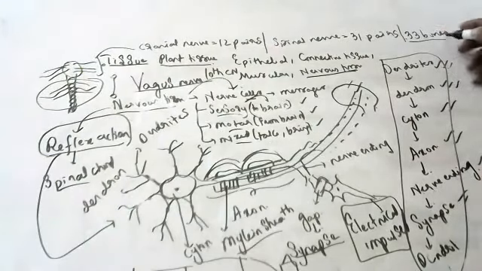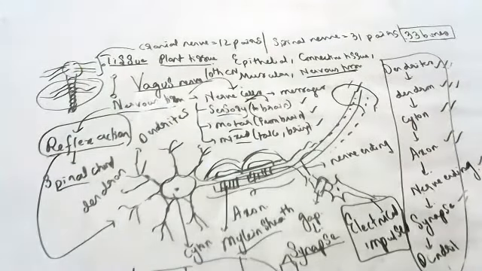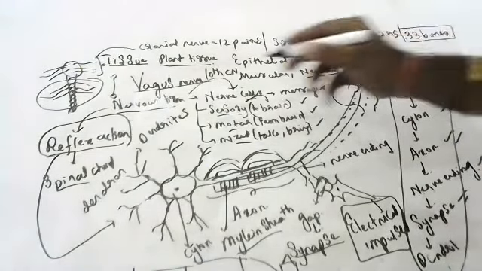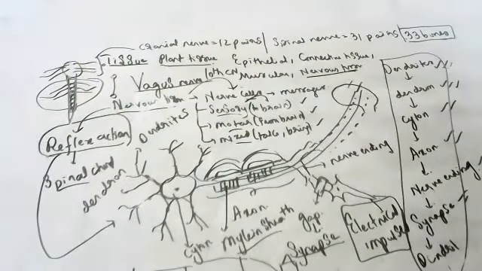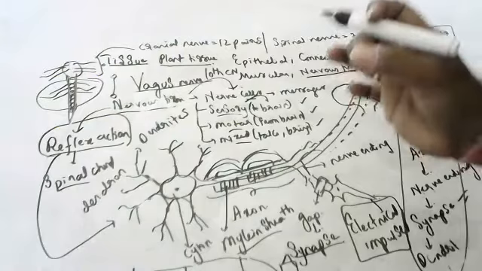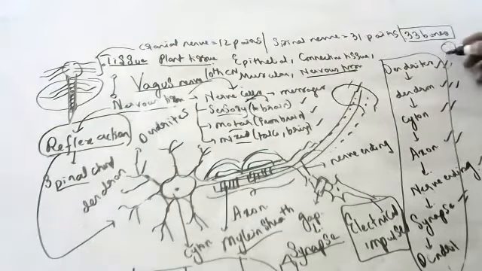33 bones. Very, very good students. You people are really very good students. You have a lot of general knowledge. I'm happy for you. Okay, children, there are 33 bones in the spinal column. Backbone has 33 bones like this, children.